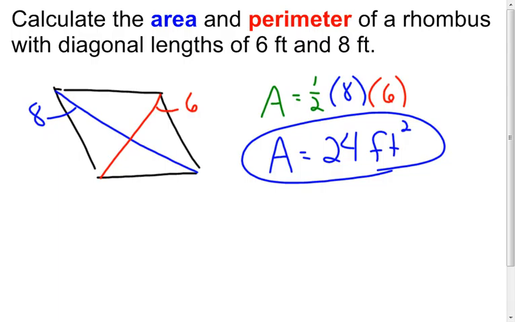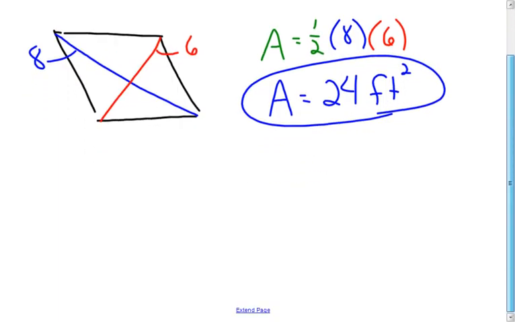Now it's just a matter of finding the perimeter. Now remember, perimeter is the distance around. So I'm going to need to figure out how long the 4 sides of my rhombus are. Remember, it's a rhombus, so all 4 sides are congruent. If I could find just one of them, I'd have them all. Now this goes back again to properties of the diagonals in a rhombus. 1, I know they're perpendicular, and 2, it's a parallelogram, so I know the diagonals are going to bisect each other. Which then tells me that half of that diagonal is going to be 3, and half of this diagonal is going to be 4.